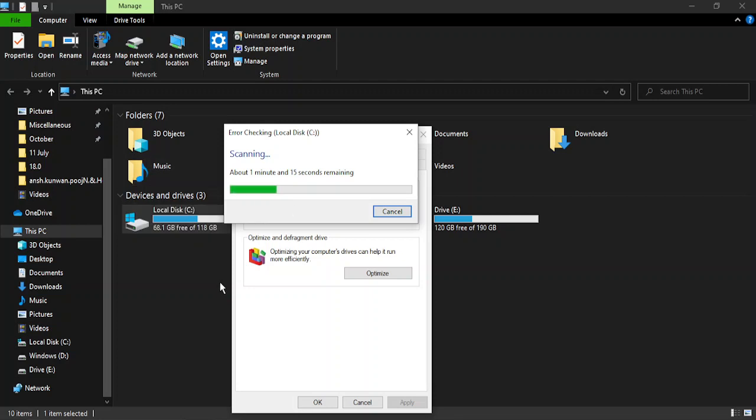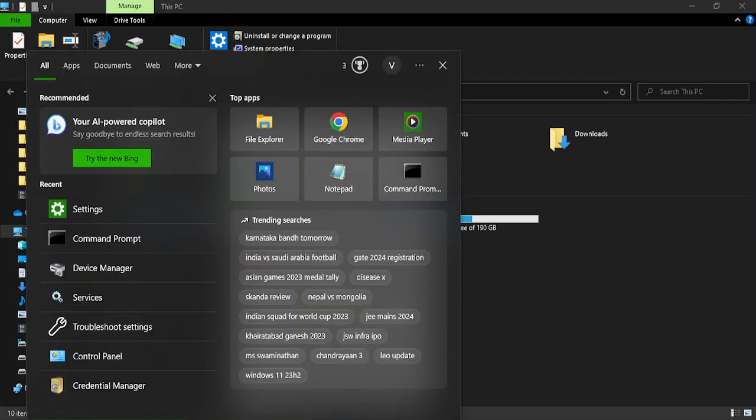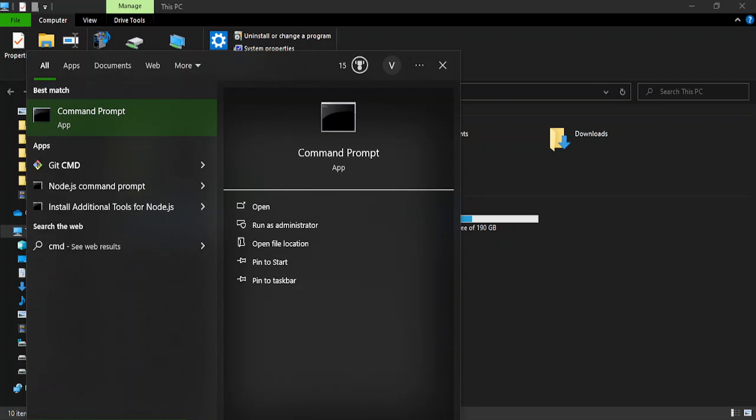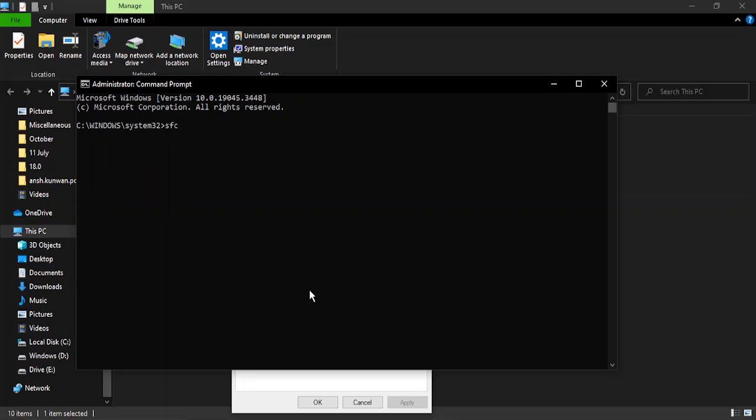The SFC scan is one of the most common solutions that is used in different ways to solve issues with Windows. For this, we need to go to the search bar and type in CMD to bring up the command prompt and run it as an administrator. When asked for permission, just click on yes, and here you need to type in the command sfc /scannow. Make sure that there are no extra spaces in this command and all are in small cases. Once you press enter, it would take 5 to 6 minutes to run an SFC scan.